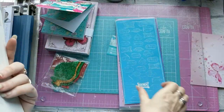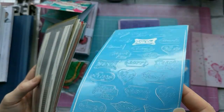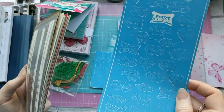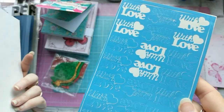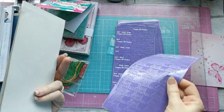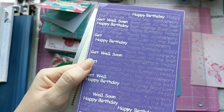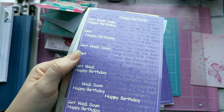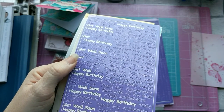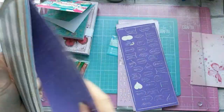Happy anniversary. Liking that one. What's this one? Hugs, thank you, kiss, love you, sorry. Interesting. With love, nice. What's this one? Best wishes, get well soon, happy birthday. Oh, there's lots of different ones on here. Thank you, anniversary, happy birthday, good luck, all the best. Could be useful. And congratulations and stars. Another one with hugs and kisses and thank you.